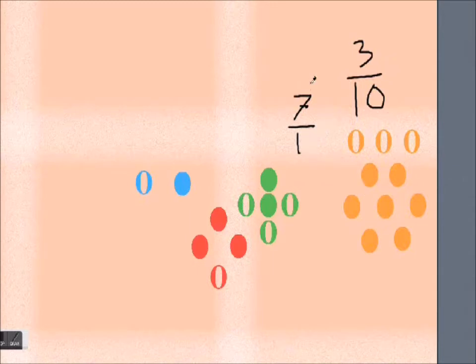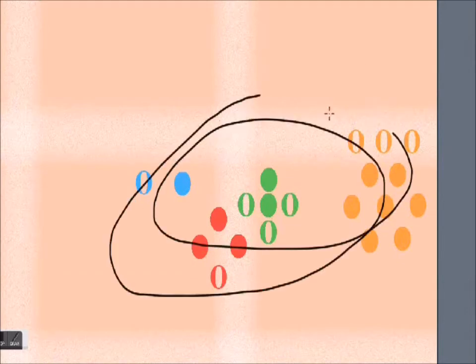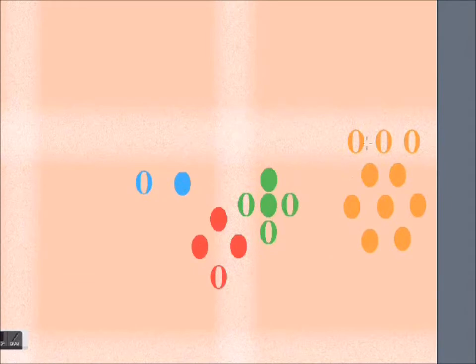But let's take this a little further. Suppose that we wanted to talk about how many total circles are filled in and how many total circles are blank. So first let's count the total circles. 1, 2, 3, 4, 5, 6, 7, 8, 9, 10, 11, 12, 13, 14, 15, 16, 17, 18, 19, 20, and 21. So we have 21 circles. That total is going to go on the bottom.